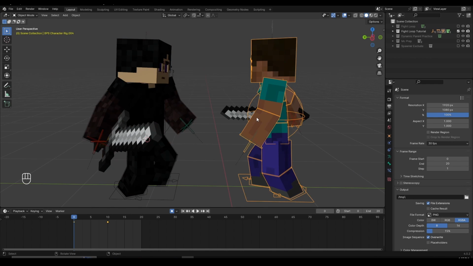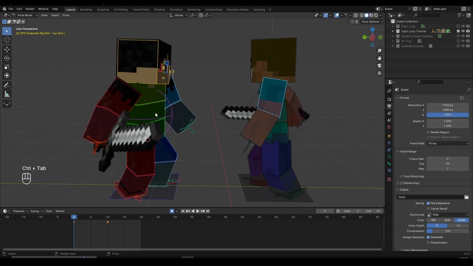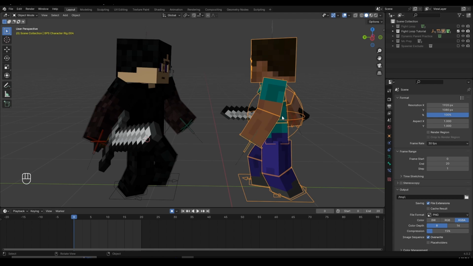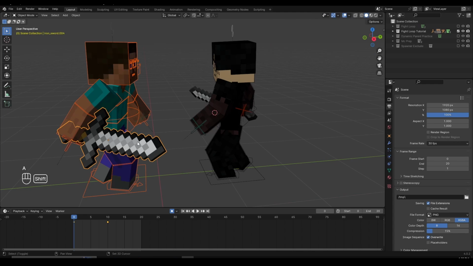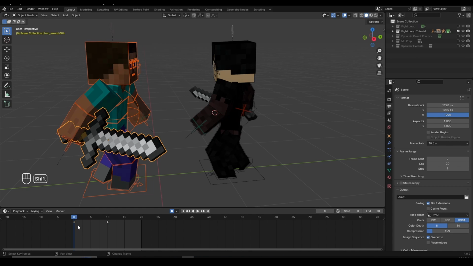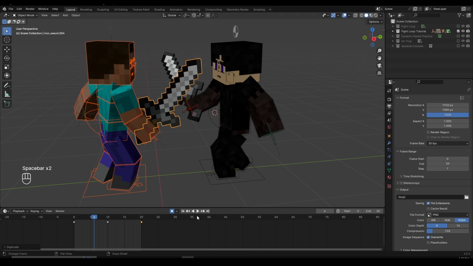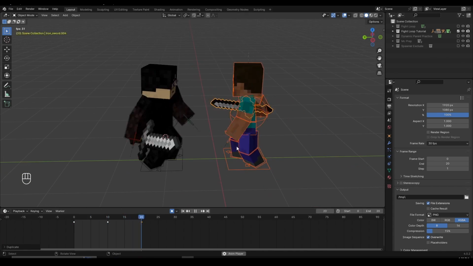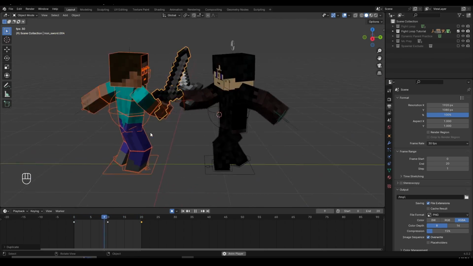So let's add the same keyframes for Steve. Again, I'm going to select my character's bone and press Control Tab to go out of the pose mode. I'm going to click on Steve, go to pose mode with Control Tab, A to select every bone, Shift select the sword, press I to set a keyframe for every bone, then left click select this first keyframe, and then Shift D, and paste it here. Now if you play back our animation by pressing spacebar or pressing play, you can see that our characters are doing this motion infinitely.